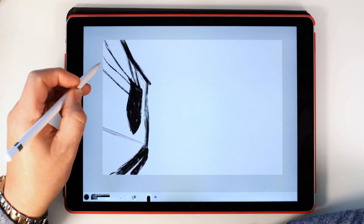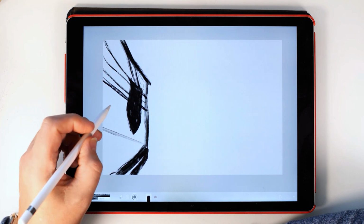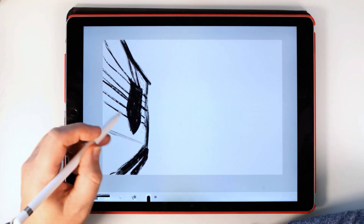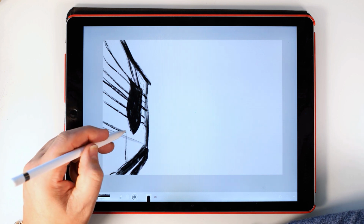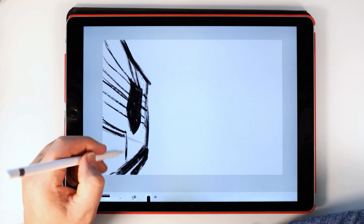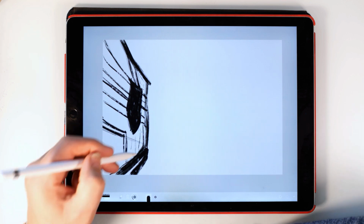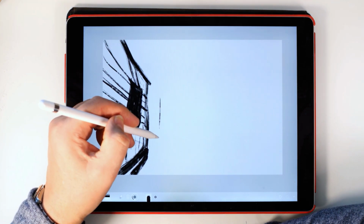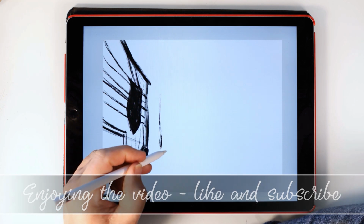I'm not really going to comment too much on the comparisons in this video, but already I have to say I am feeling a massive difference between Realistic Paint Studio and this. The way the brushes perform, this feels way more responsive in a way. But having said that, you know, I've only just this second started.